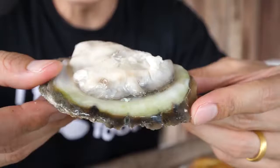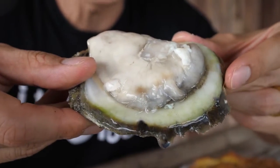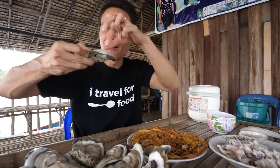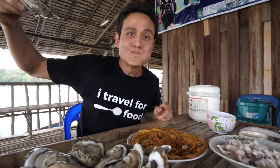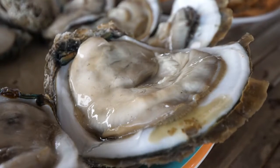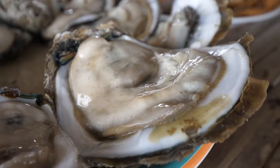I gotta try one as is immediately. Look at the size of that — I just have to eat this one straight. Oh, that's just as unbelievably fresh as it can get. It has zero foul off kind of smell or taste to it. It's so pure. It's like jelly — it melts in your mouth. These particular oysters are not that salty either. Maybe that's because they're in the brackish water, but you don't have that overwhelming salty gushiness. They taste fresh and clean and unbelievable.